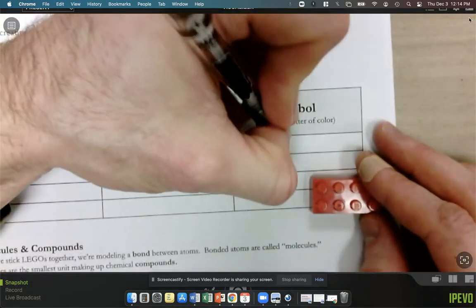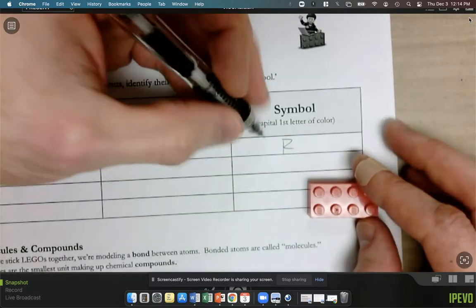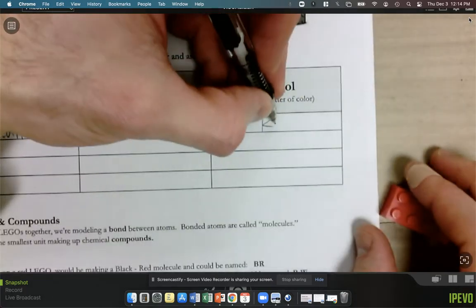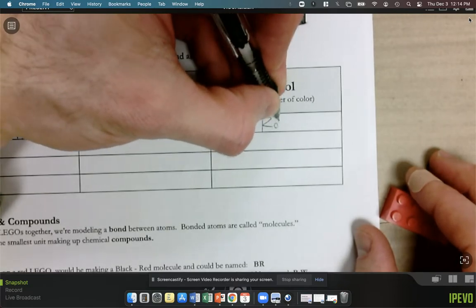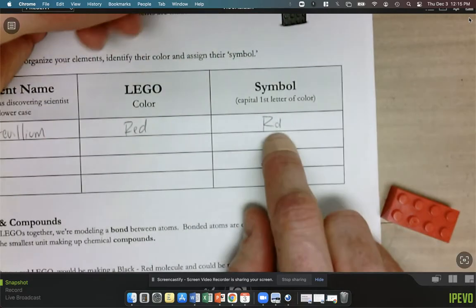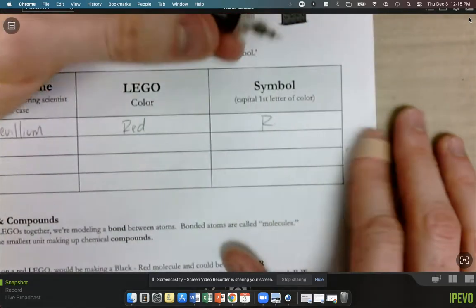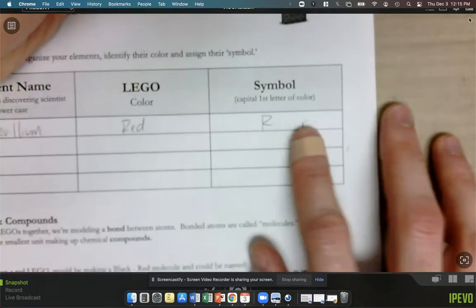Let's say if you just did a capital R. Again, it's not lowercase. It would only be lowercase if you did, let's say, like RD for red. The second letter would be lowercase, but it's your choice. It could be just R, but it's not just a lowercase letter.